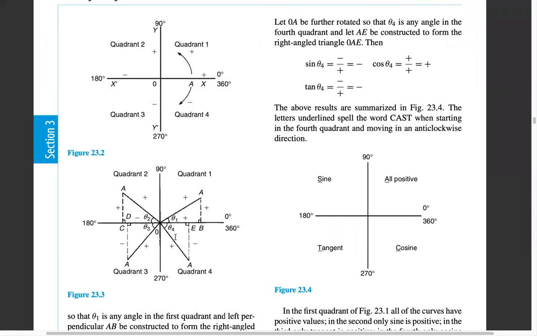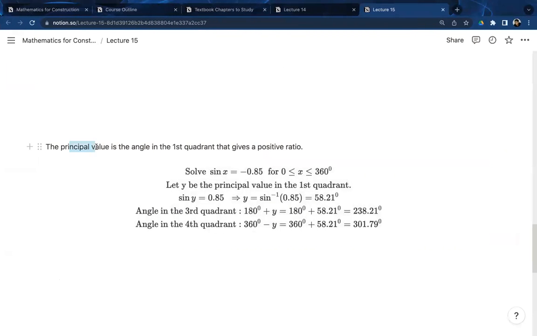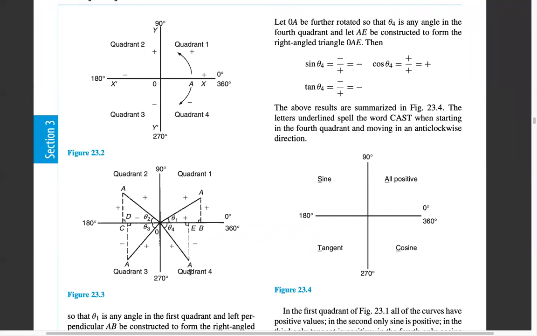Why you're doing these things is because the secondary value is the principal value, right? The secondary value is the value in the quadrant where you add the principal value to something or subtract it from something. The point is the principal value is the angle it makes with the horizontal. So you see theta 1 here is with the horizontal, theta 2 is with the horizontal, theta 3, theta 4.